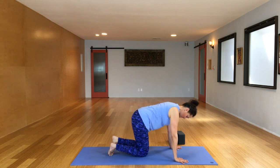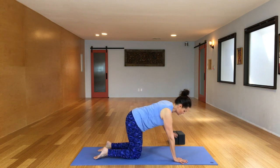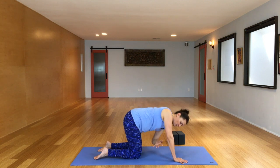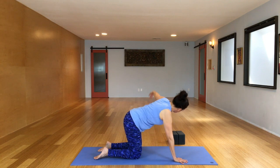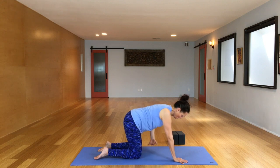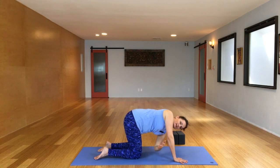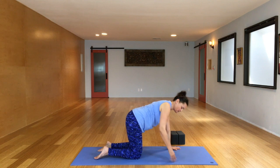And then you'll come back up, back into your tabletop. This time you'll take your left arm and you'll reach up. And on the exhale, you'll reach under. So you're twisting the rib cage again. You're adding this nice arm movement, inhaling up and exhaling, reach under. One more time, inhaling up and exhale, reaching under. Bring your left hand down and we'll take the right arm.